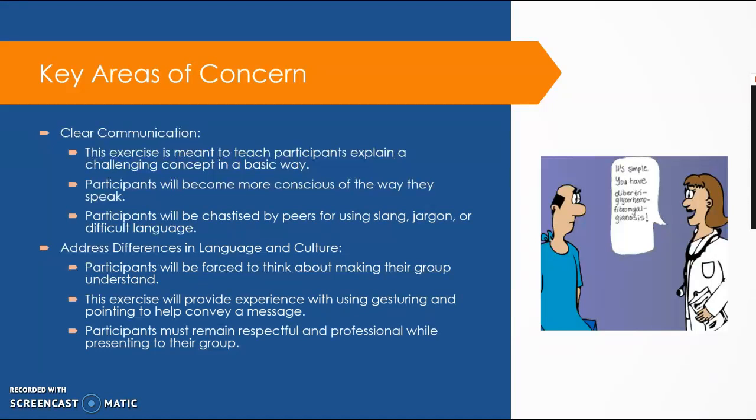This exercise is meant to teach participants how to explain a challenging concept in a basic way. Participants will become more conscious of the way they speak. Participants will be chastised by peers for using slang, jargon, or difficult language. Participants will be forced to think about making their group understand. This helps participants remember to think about the intended audience.